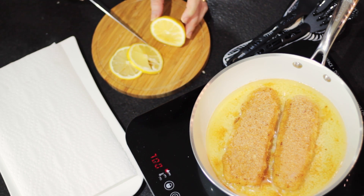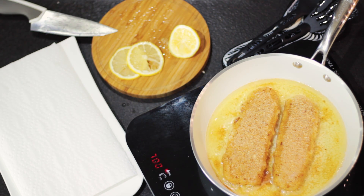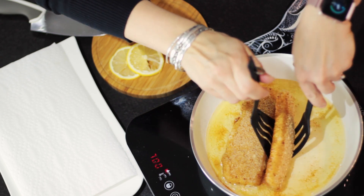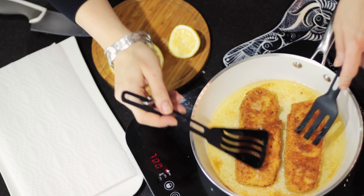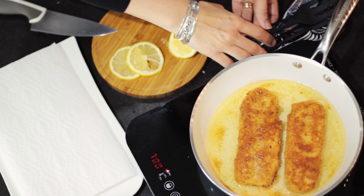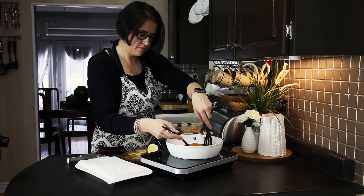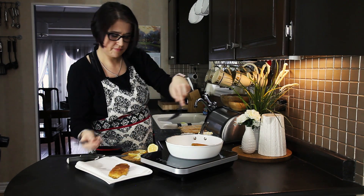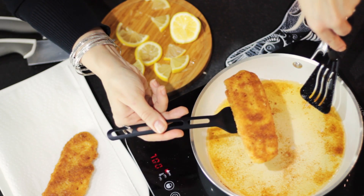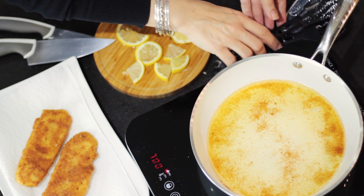I think my fish was about four minutes on one side before I flipped it to the other one. You have to adjust the timing depending on how thick your fish is. Mine is pretty thick, so I was staying four or five minutes, but if it were salt fillets I usually use, they are much thinner, and then it's actually a couple of minutes on each side. When it's ready, we're going to transfer it onto the paper towel, and then put a tiny bit of butter on top. It's important to put it when it's still hot so it melts and gives flavor to the fish.